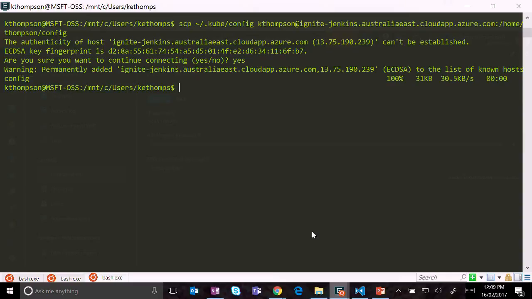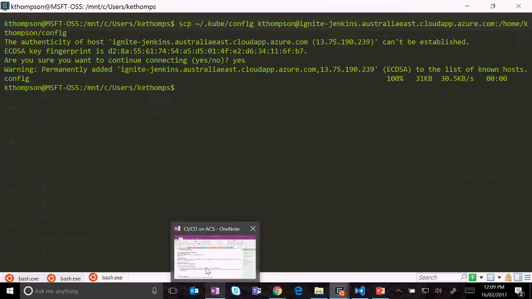So we need to do a couple of things. We need to give the Tomcat user on the Jenkins box permission to run Docker. We also need to install the kubectl command line because we're going to use Jenkins to deploy to our Kubernetes cluster. So we're going to run the script I've got up in GitHub.